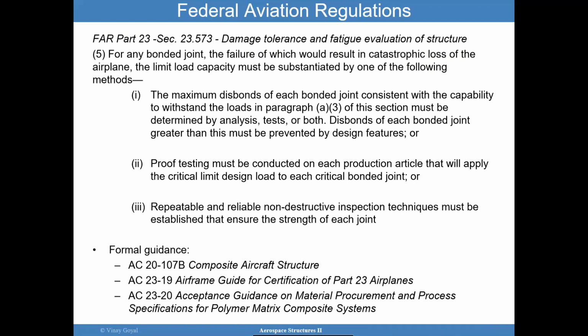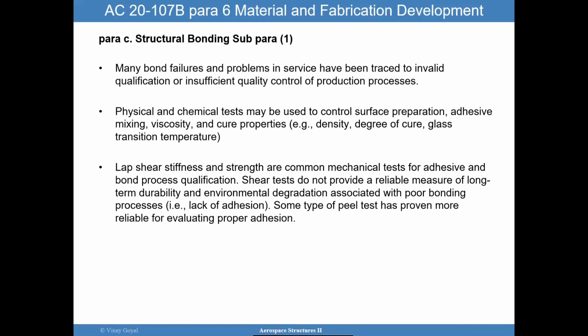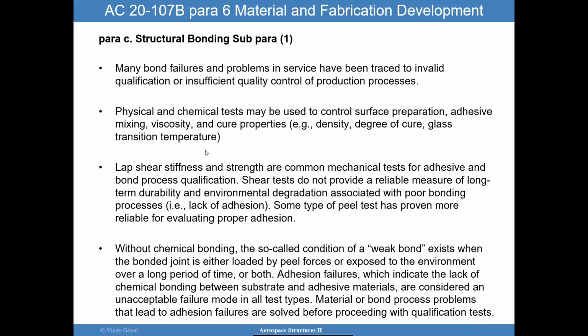And so they're given by these 3 here, and we'll focus on the composites one, which is AC 20-107B, paragraph 6, and we'll focus on paragraph C specifically because it covers the structural bonding. And so in paragraph 1 of that, it talks about how many bond failures and problems in service are traced back to invalid qualification and insufficient quality control, which is exactly what we covered before. And that physical and chemical tests have to be used to control that surface preparation and to ensure that we do have a good bond, okay?